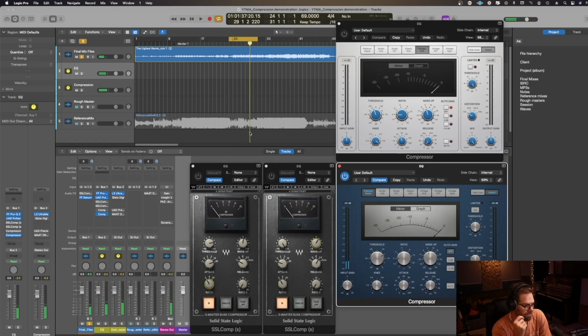Here's what I hear, and then I'm going to play them again to show you. What I hear is what the G Bus Compressor is best known for, which is sort of glue. Like it's gluing, and I know that's probably an overly used term, but it's a term that works because there's a cohesion of the elements. We have a really heavy kick coming through on top of all the music without that pumping effect.